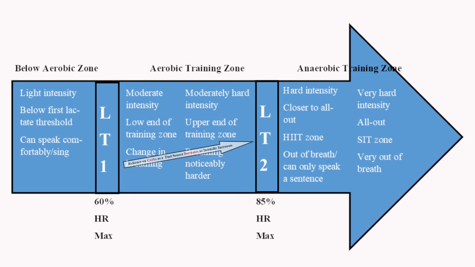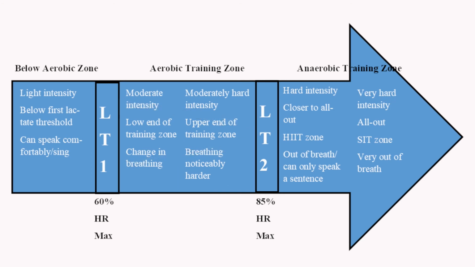And then as you increase in intensity, which depending on the mode of exercise could include increasing the speed, or in the case of an elliptical, it could be the speed and the intensity of the pedaling. The same would go with a stationary bike in a gym, or even on a bicycle and using a higher gear. But the point is that as you increase intensity and start heading towards your second lactate threshold or ventilatory threshold, and you're moving higher within your aerobic training zone, the body begins to rely on carbohydrates more and more as an energy source. It decreases its reliance on fat as an energy source. Because of that, lactate production continues to increase, and it forces your body to have to breathe more deeply and at a faster rate in order to clear that lactate out.